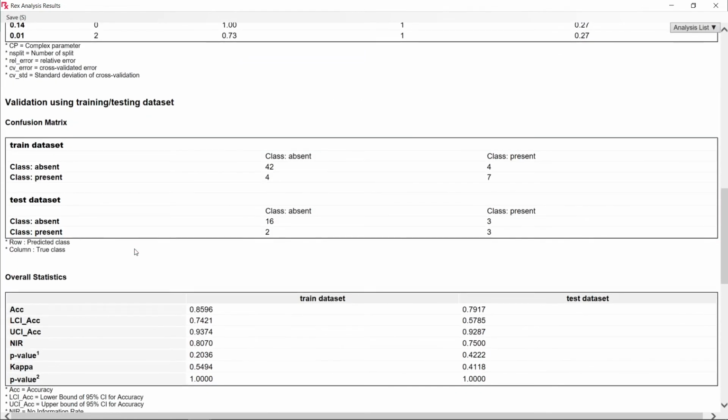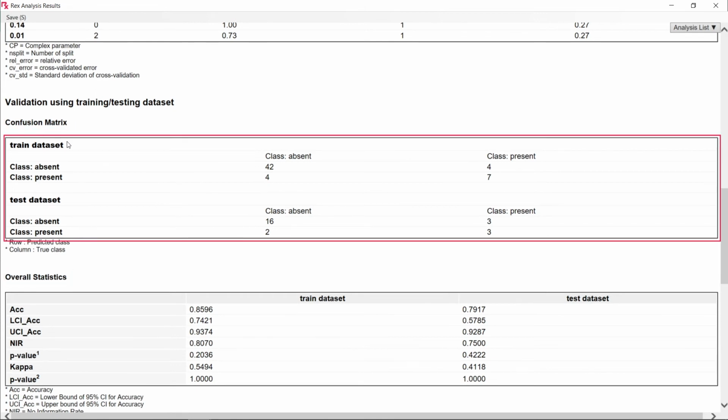Given that partition data was selected for validating the tree model, our results were obtained using only the training dataset. In order to measure the performance of our model, we can conduct further comparisons with confusion matrices and statistics of the training and test datasets. Here, we can see the confusion matrix for our training and test datasets.